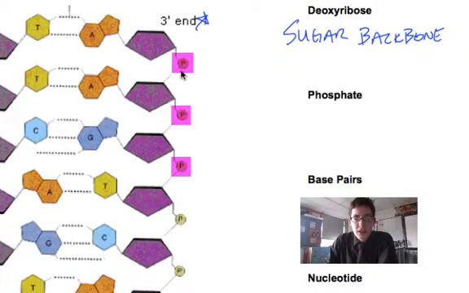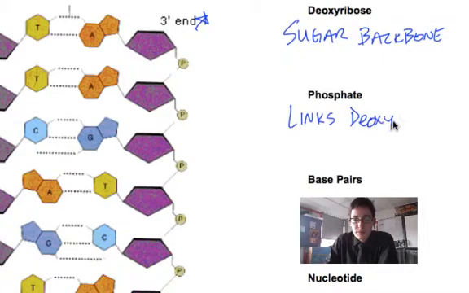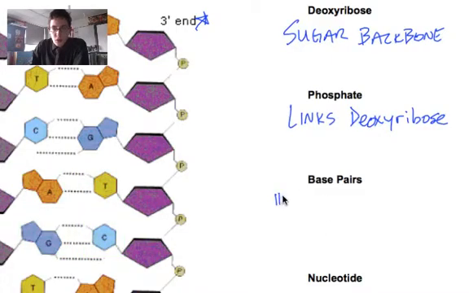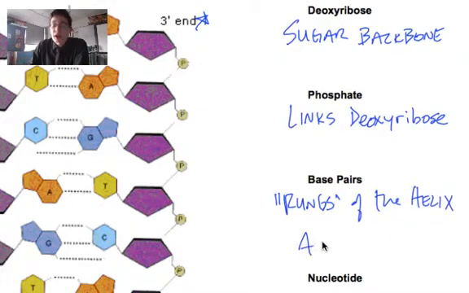The second portion is this phosphate, the little circles that you see on the outside. The phosphate's job is to link the sugars. It links the deoxyribose. Without the phosphate here, the deoxyribose wouldn't be able to form this polymer on the outside. The next piece we need to look at is the base pair, these are your A's, T's, C's, and G's in these middle portions highlighted on your screen. The base pairs are the rungs of the helix or of the ladder. Remember, A always pairs with T and C always pairs with G.